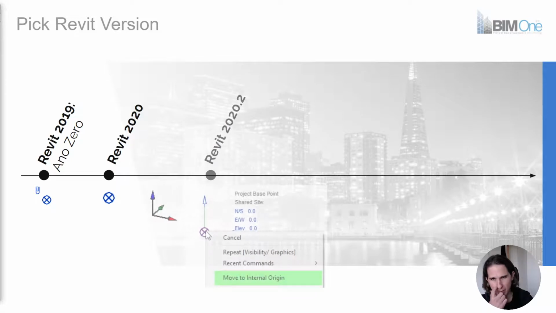If you go for Revit 2020 and Revit 2020.2, you could from there see the internal origin within Revit, within your views under the site category. But at the time you could see it actually a little bit too much, because it was visible by default in every view when you did the switch. With the latest version, that has been fixed by now. The project base point is not clippable or unclippable anymore, and the extra option that you have is that you're able to move it to its original position on the internal origin.